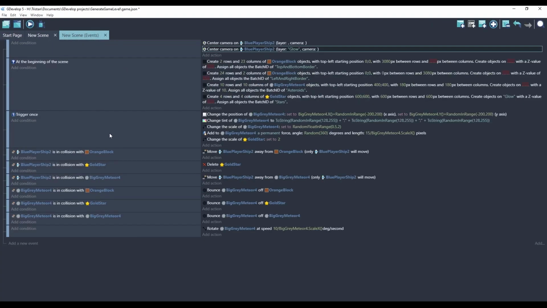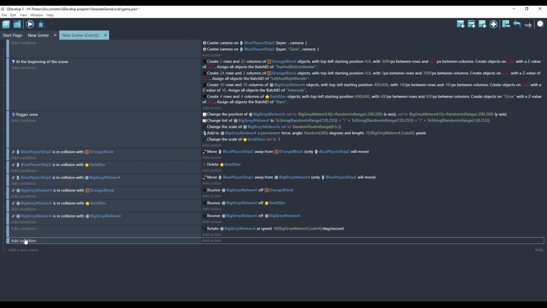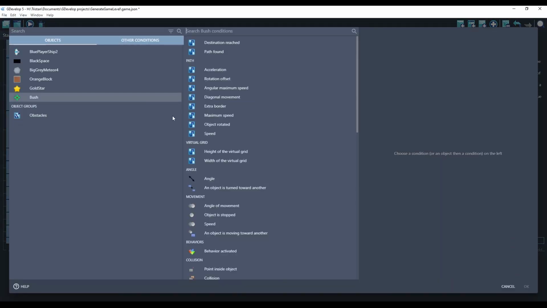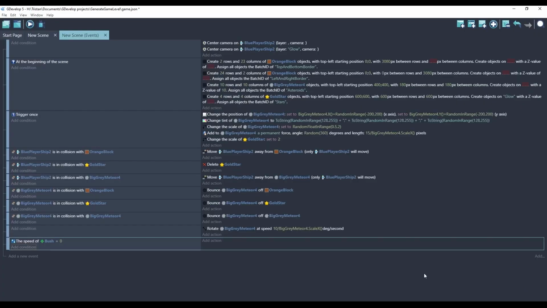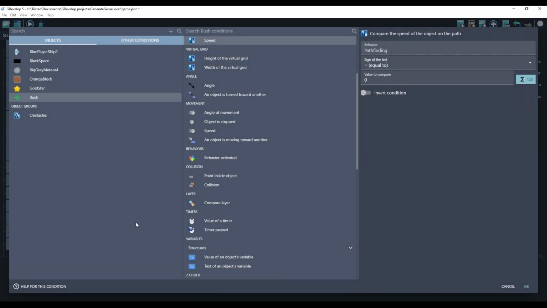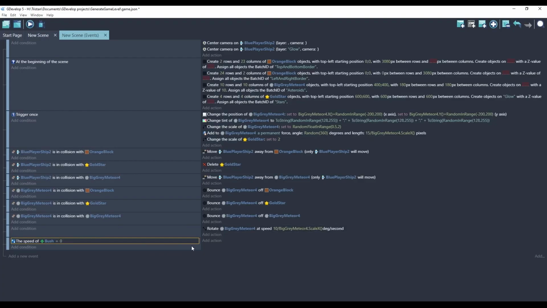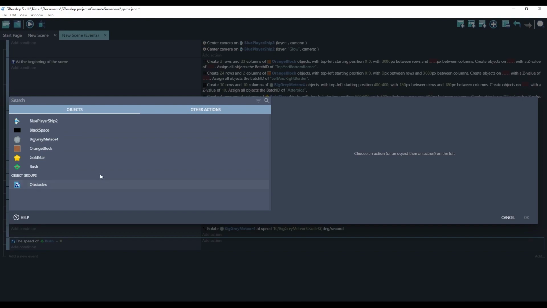And how should we do that? We'll just create a new action, a new event. And for pathfinding, the simplest thing to do is set the condition to speed equals 0. You want to make sure you're using this AB speed. This is the Pathfinder action for condition for speed. So in the bush, pathfinding speed is 0. Then start a new pathfinding event.